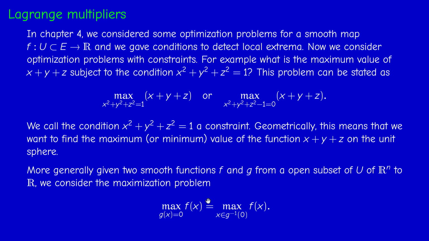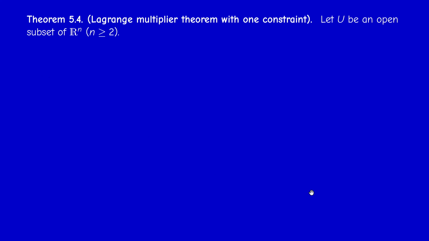Now, we are not going to care about saddle points. We could do that, but this is just an illustration. You probably did that in first year, but I want to prove the Lagrange multiplier theorem from the implicit function theorem. So here's the statement. I would just consider one constraint, because you can consider several constraints if you like, but then you will have several Lagrange multipliers. It's the same idea.